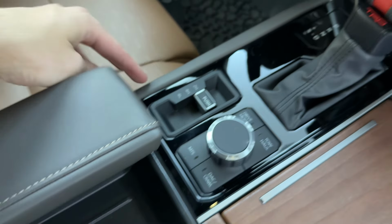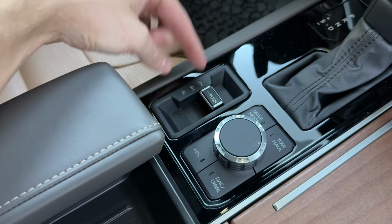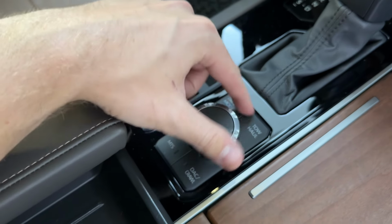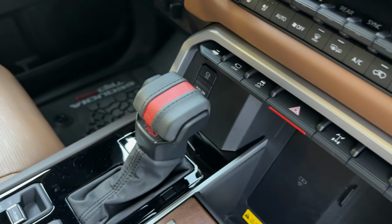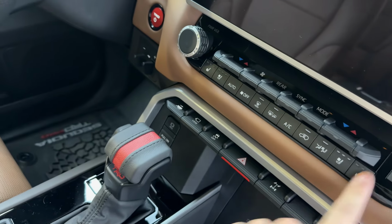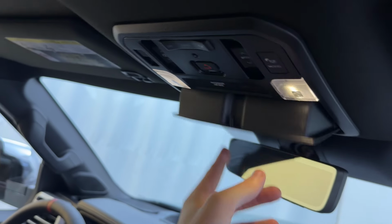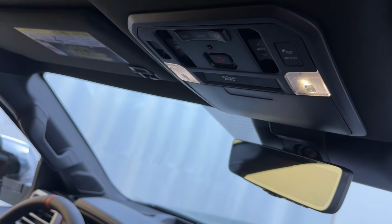Off-road controls are pretty simple. All electronic in terms of activating it, 2 high, 4 low. You do have some crawl controls, tow modes, various drive modes you all control with either these buttons here or this dial. Got a rear locking diff button there, heated and cooled seats up front. You've got a red TRD start button because why not? Sunglass holder up here, very, very nice. Once again, underrated in these cars. You don't get that in a ton.